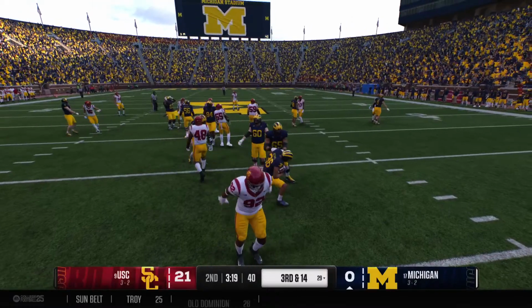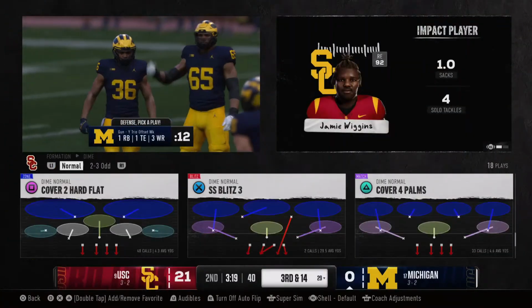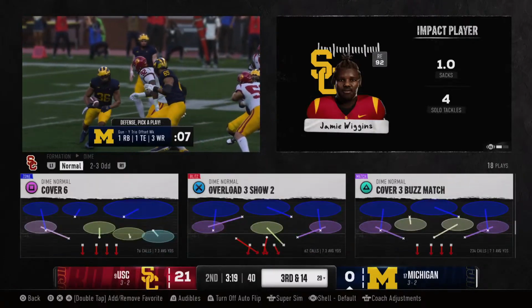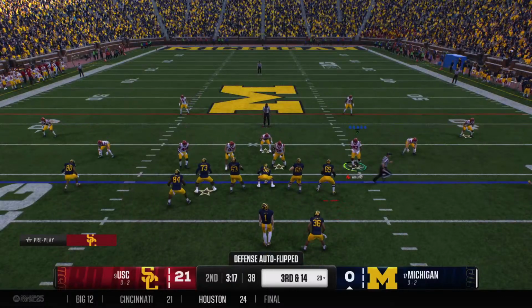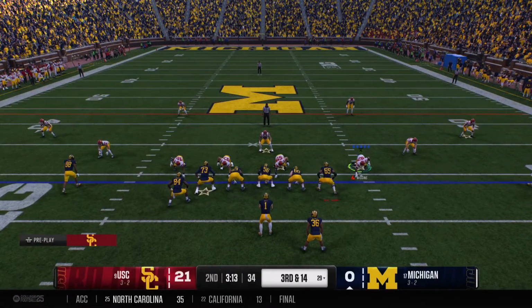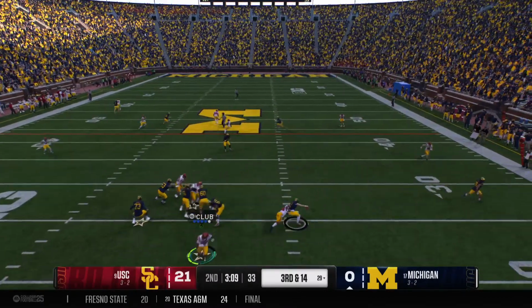Nowhere to run on that one. He loses 4 on the carry. Man, what a spectacular play by that defensive end to come up with the tackle there. And you see those guys get off the football so fast. Most of these guys are 250 to 275 pounds, but they get off the ball fast, low. And the offensive linemen have no chance to stop those guys, as quick and as fast.